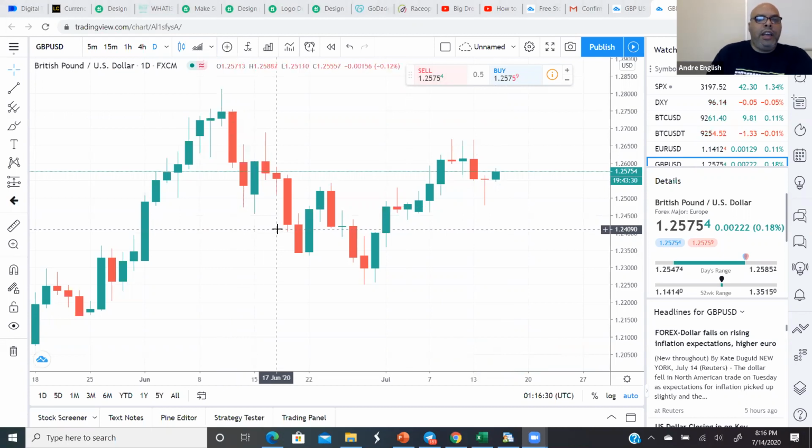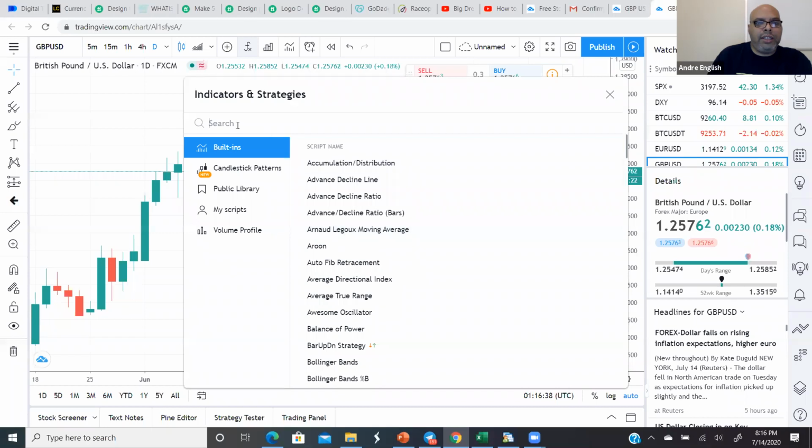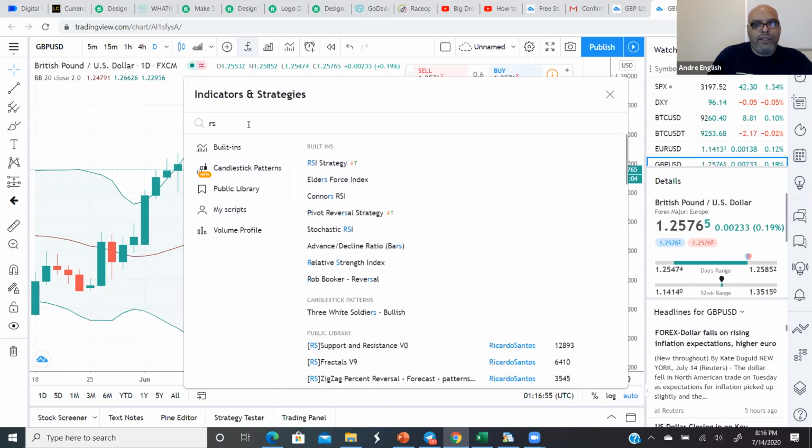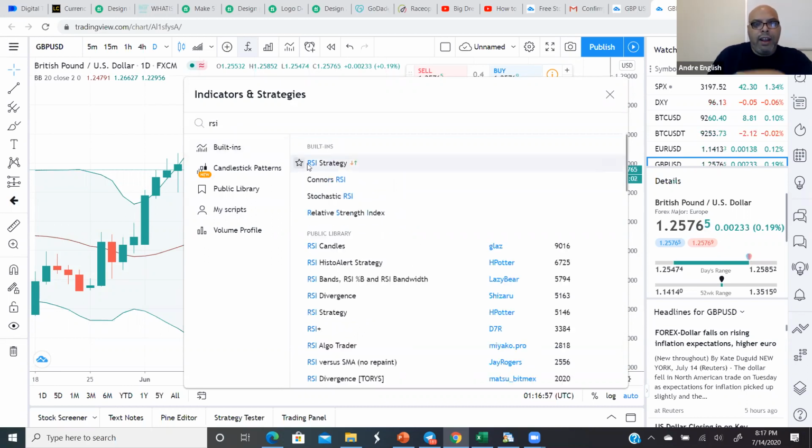Now, if you're using indicators, you would come over here to this FX and click on it, and then you would be able to type in whatever indicator it is that you use. So if you use, for instance, the Bollinger Bands, you'd be able to place those on there. If you use the RSI, or the Relative Strength Index, right?